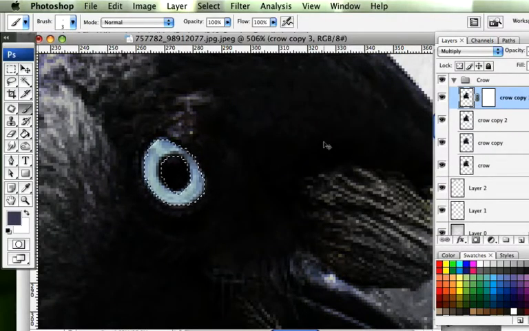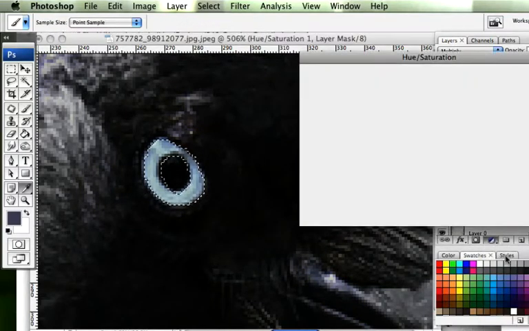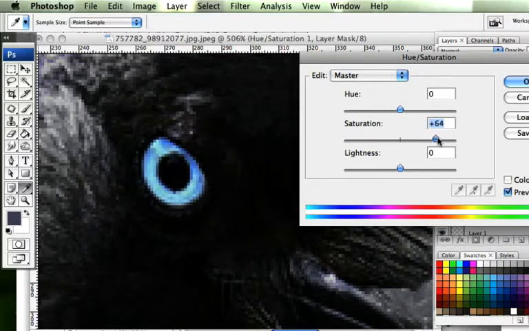So Command Shift I, come back, hue and saturation. There we go. So you're just playing around to get as bright a blue or as dark a blue as you want. So I'm just going to increase it to about +30. Increase the lightness just to about 8.